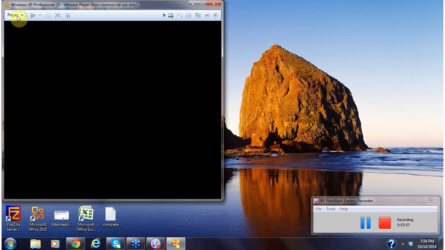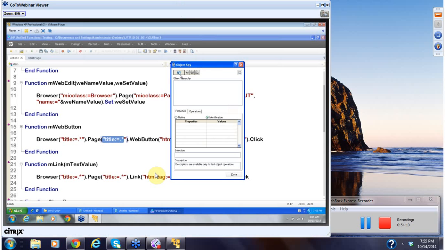Alright, so what was the question? Why are browser and page the same? It has to be browser dot and OK has to be different. The page has to be different. No. That's not the point. That's not the whole point. For this title, what is the whole point? Look.